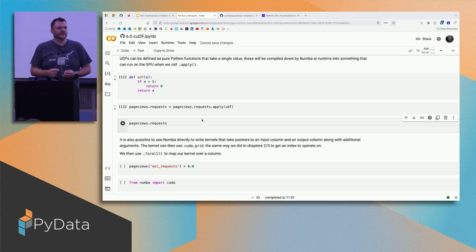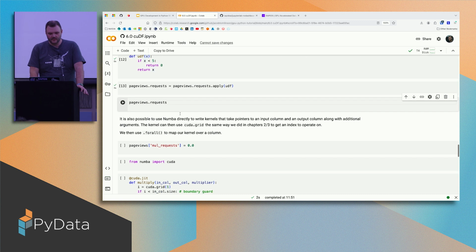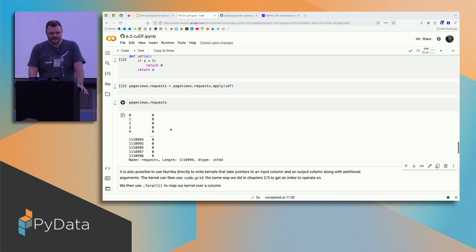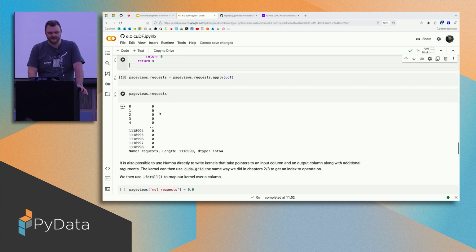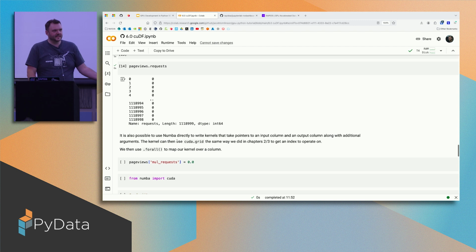These might not be the most perfect choices of the numbers that we were configuring our arrays with before. Some of the things we were talking about earlier, like having 128 threads per block, and when you have multiple dimensions, how do you decide what those dimensions look like? You might want to look at your data format and how it's stored on disk and then try to choose. This doesn't do that. This is just giving you the best it can without you having to get deep into that. You can just apply your function. This is a basic operation: if x is less than 5, return 0, it just rounds down, right? It's a very basic operation that you can apply over.